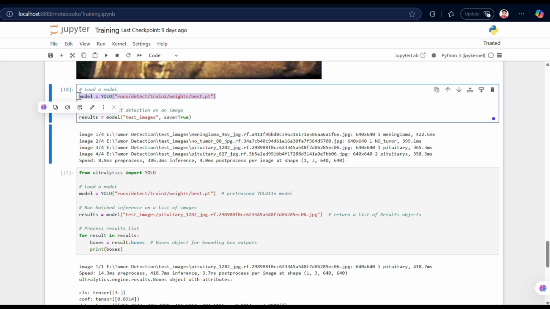In this line, it loads the custom trained YOLO11 model. The file best.pt is the model checkpoint that performed best during training. Source is the test images set, and instead of passing a single file, we are passing a directory. YOLO will run inference on all images in that folder. Save=True tells YOLO to annotate the images with bounding boxes and save them in a new folder, typically named something like predict2, predict3, predict4, etc. if rerun multiple times. So let's run this.